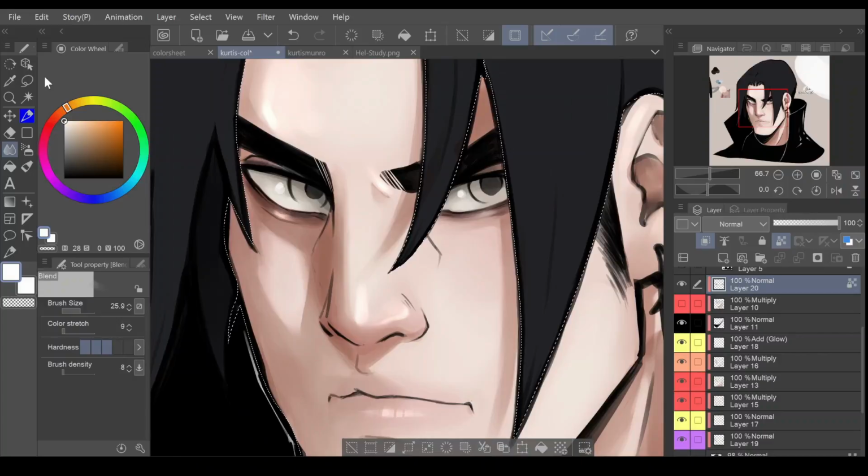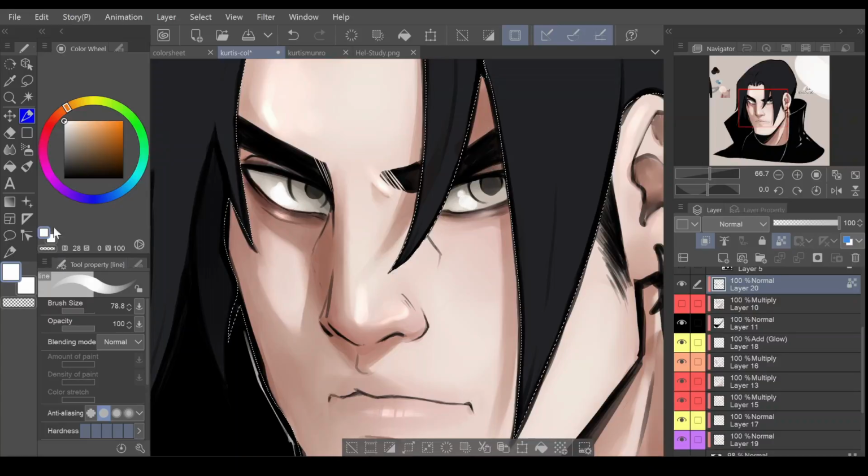And then I like to grab another white, and I actually like to make it harsher. And then I just blend it out. Sometimes I build on it until I get the harshness that I want.